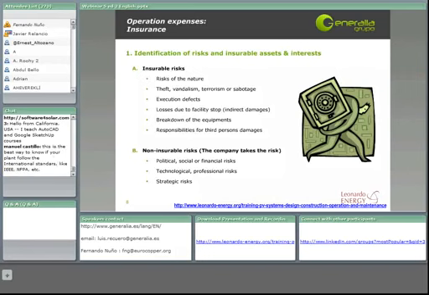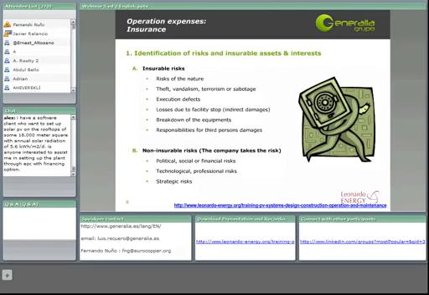Another insurable risk could be the losses due to facility stoppage. We have already said, and we are going to insist on it, that we have to expressly demand the coverage of this kind of losses, because most of the insurances don't cover them.